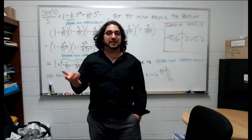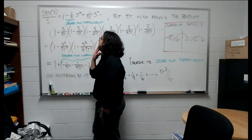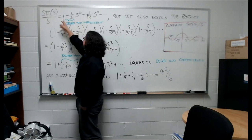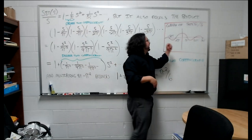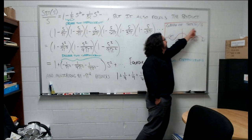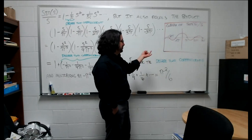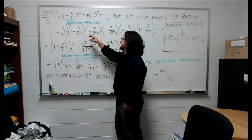Then you say that it's easy to see what the roots of that function are. You take the graph of sine and just shrink the amplitude by 1 over s. Also notice that the discontinuity is removable, because if you plug s equals 0 into here, you get the y-coordinate of 1. So the graph is what I have over here. The main thing to notice about the graph is the x-intercepts. The roots are exactly the same as sine, except for the (0, 0) that we canceled at the origin. So the roots of this are plus or minus pi, 2 pi, 3 pi. Then all we do is we factor: 1 minus s over the root, 1 minus s over the root, 1 minus s over the root, and so on.